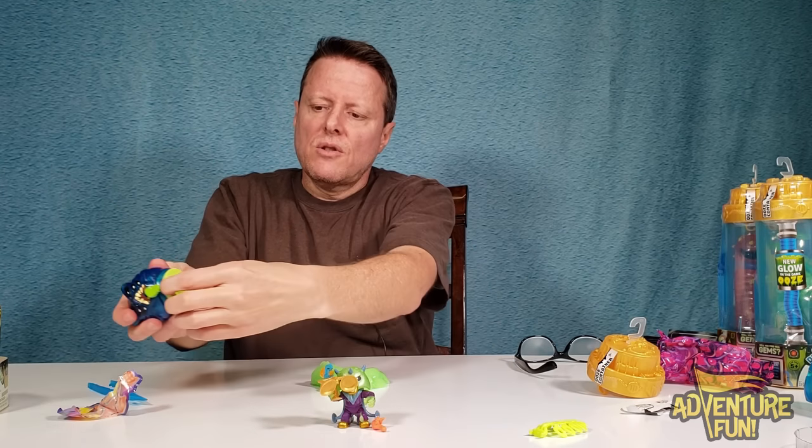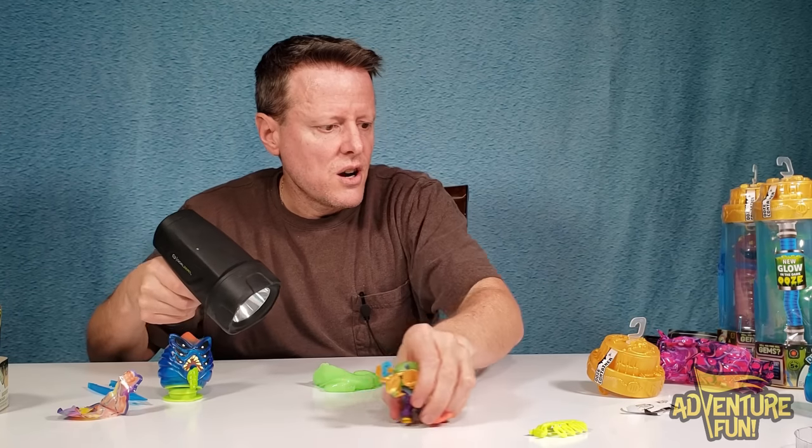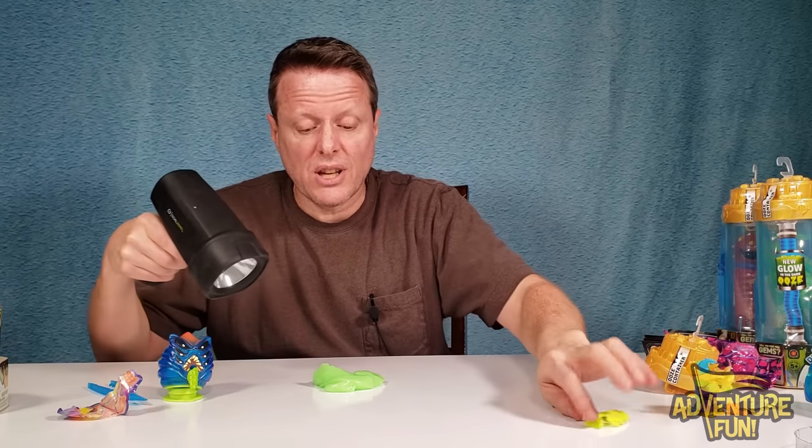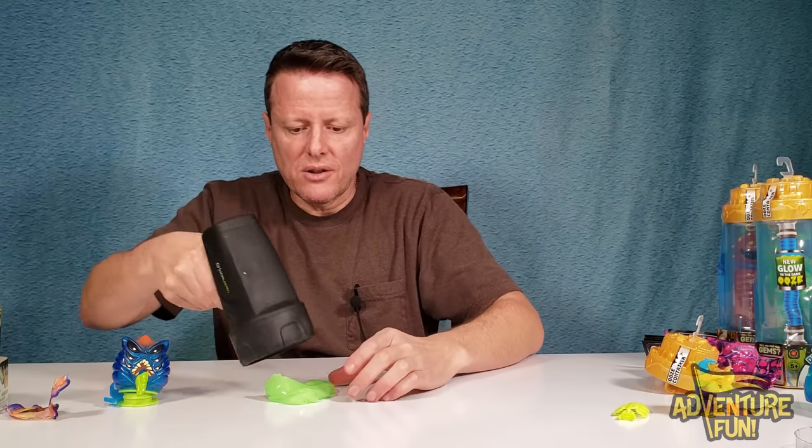I mean, you can pull off the bottom of his head because you're supposed to stick it in there, squeeze it out, right? That's fun. But before we do that, how about if we just charge it up and take a look at it here? It glows in the dark here, and then we'll put it inside of him and have it glow in the dark there. Oh my goodness, guys, look at that.